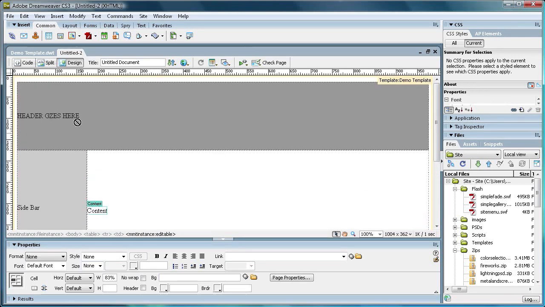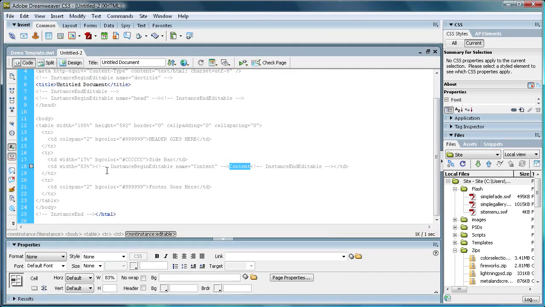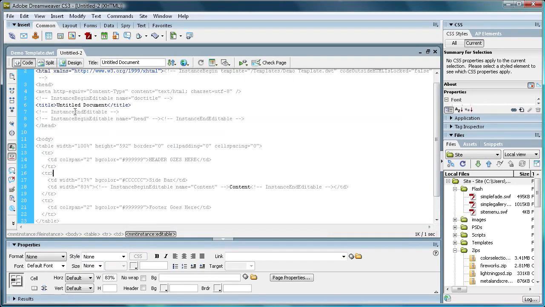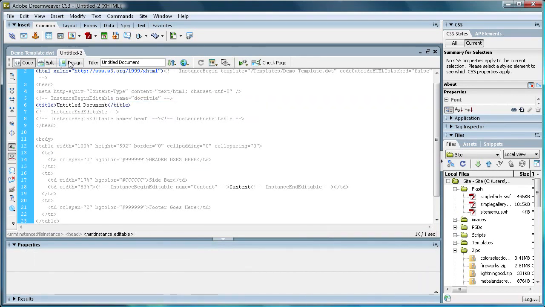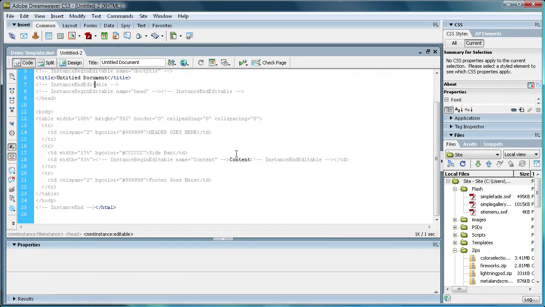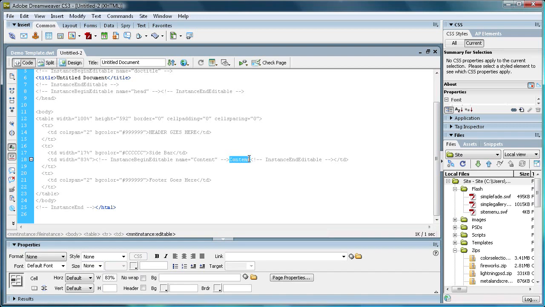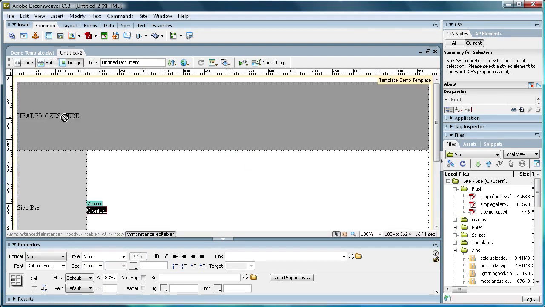And you'll see here this part that we created in the other one, this editable region. So if you go into your code, pretty much everything else is not changeable. Anything with color you can change, like you can change the title, you can change just content here that goes inside of this editable region, but I can't really click here.